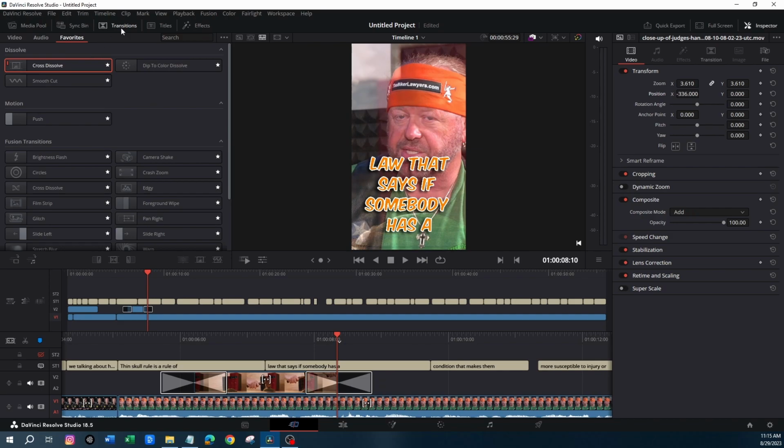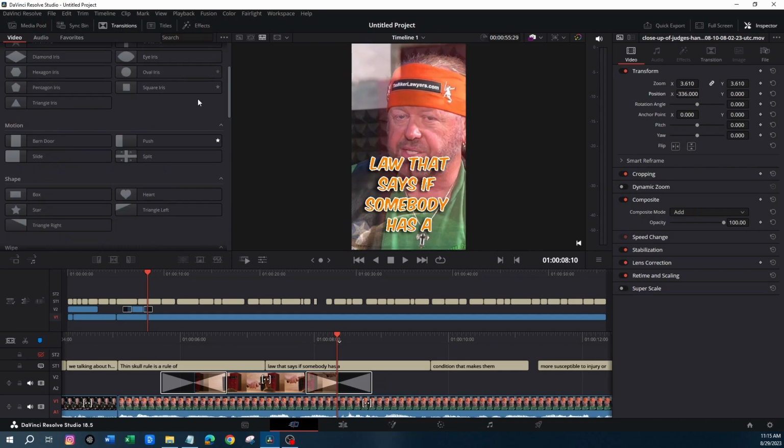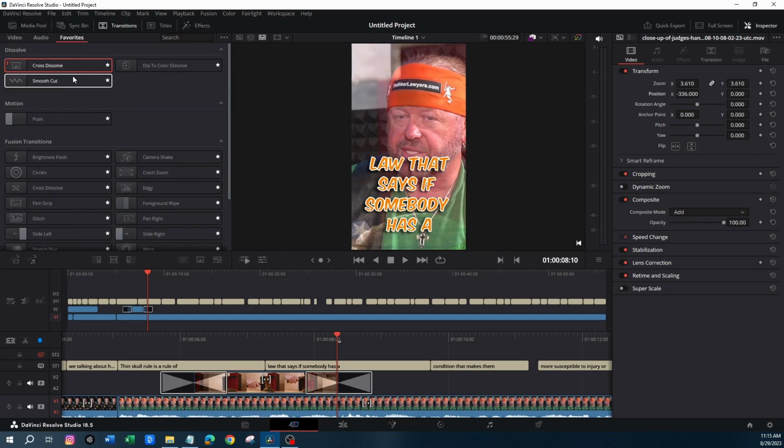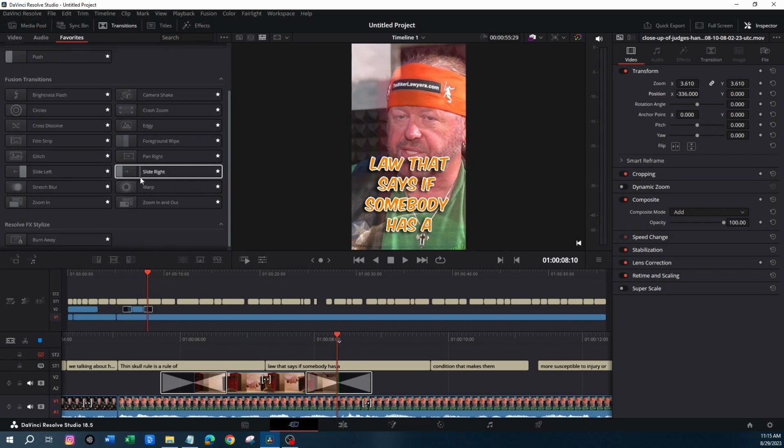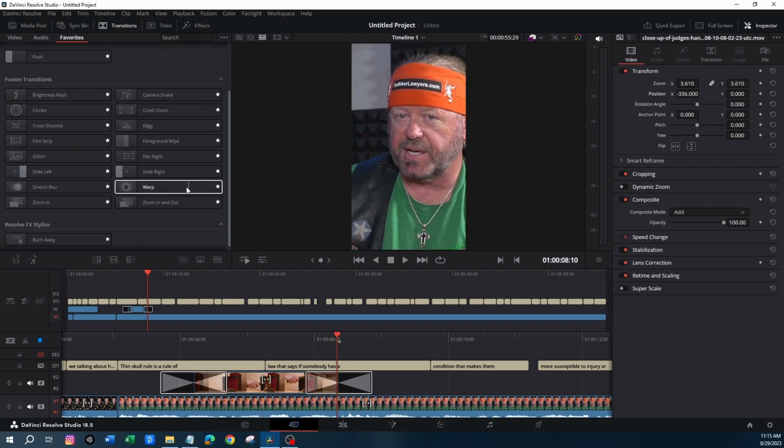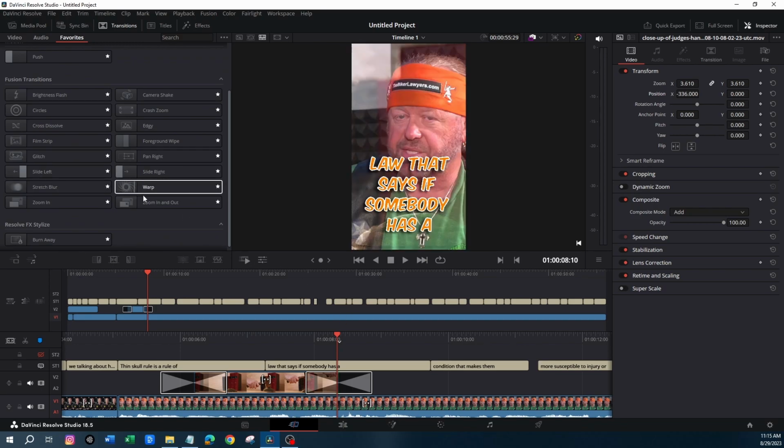And so if you didn't know where I grabbed that, I went to transitions. Now you can hit the star by any of the transitions and it'll save it to your favorites, and then you can reuse them. And I have a lot of them that I use that are like reusing. Another good example is warp. Warp makes it spin around and come in, and that actually might have even been cooler.